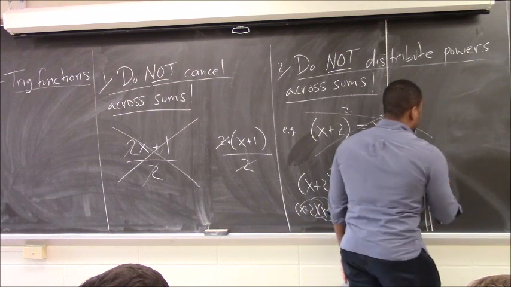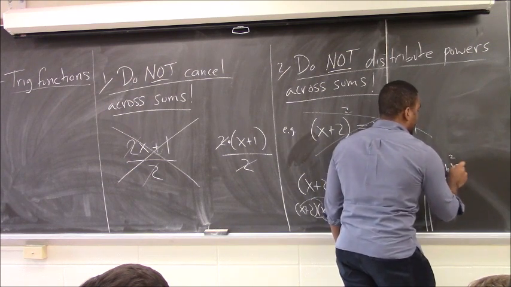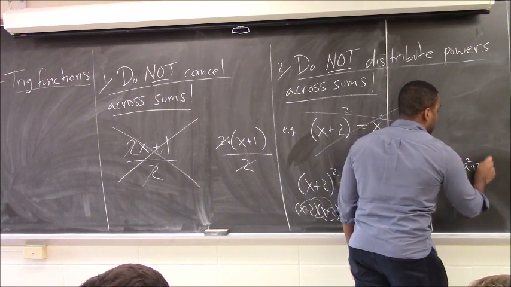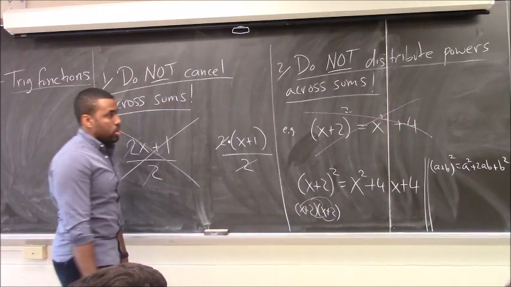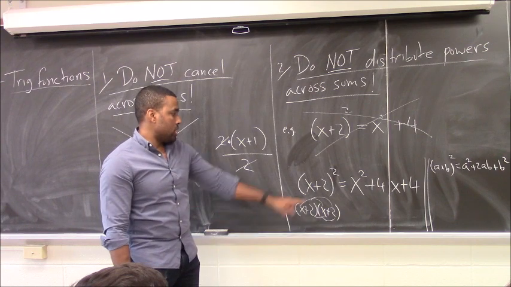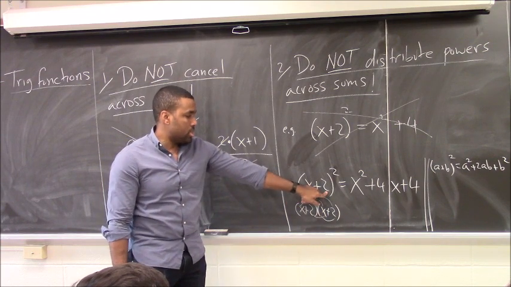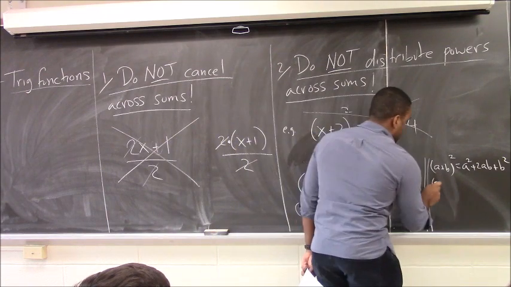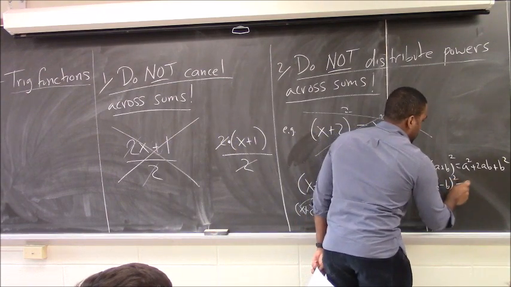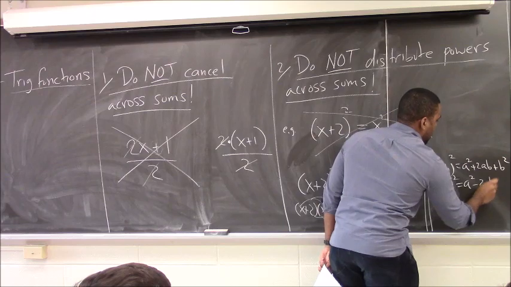The nicer way would be to use the nice formulas you have memorized. A squared plus 2ab plus b squared would be the one that applies here. It's the square of a binomial. So you should know that if I want to square this, it's this squared plus this times that times 2 plus that squared. It also works with the negative sign.